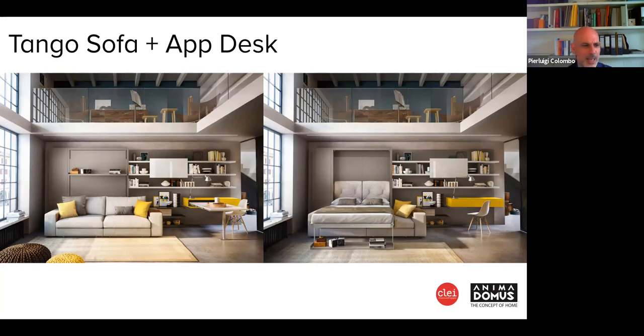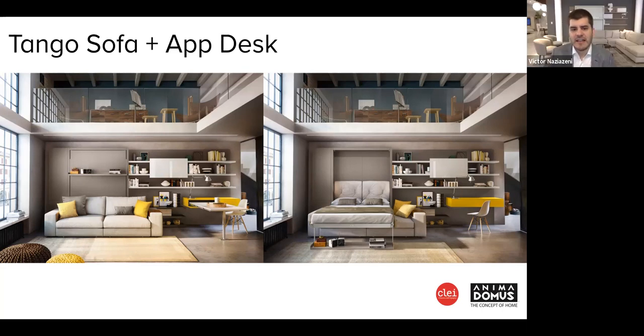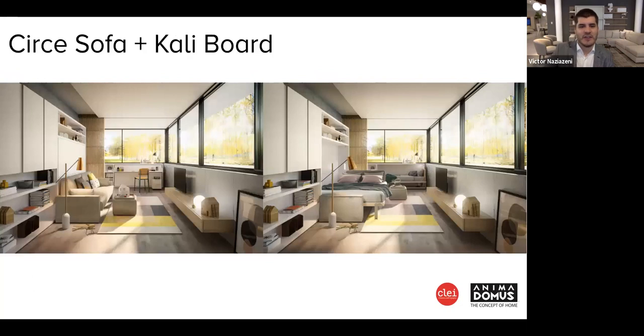I don't know if I explained it. No, I think it makes sense. The way the bed opens, it's a different mechanism on the Tango, so it permits you to have a better, more fixed sofa. And I think we have both of these systems on display in the showroom. So if you want to come check them out and take a look at both, this is actually the Tango right behind me. So beyond just the catalog image, it's a great product for you to see and touch. So that's always very nice.